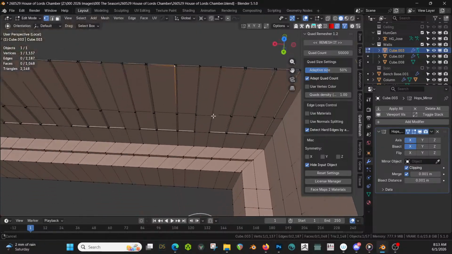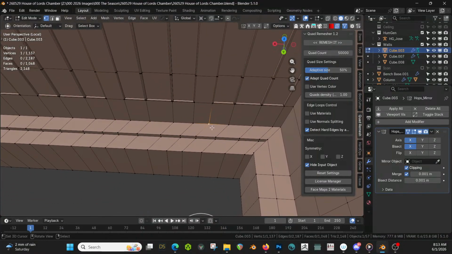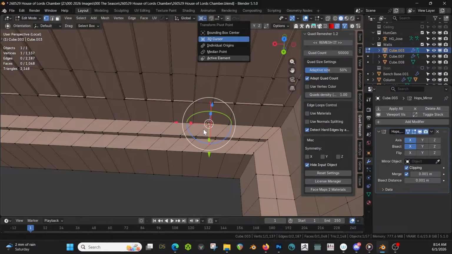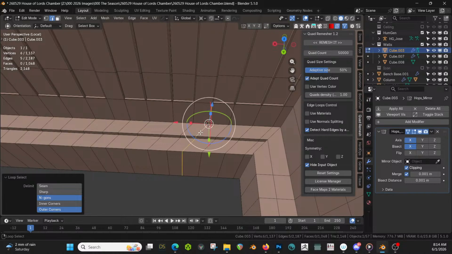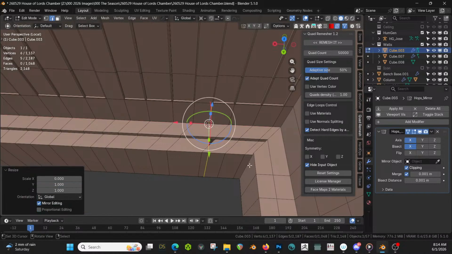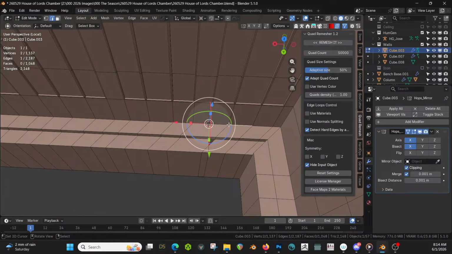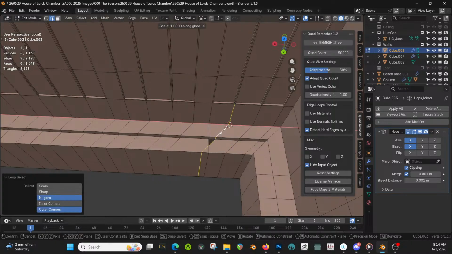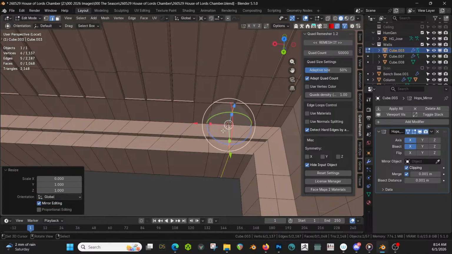Okay, 3D cursor. SX0. Yes. Okay, that will work. That one's going to be off, but I don't know that I care.